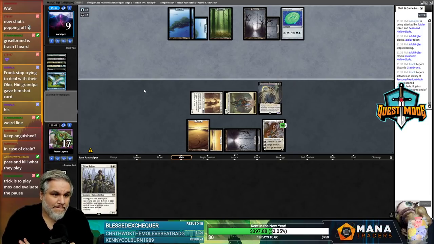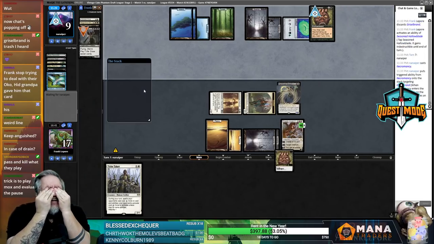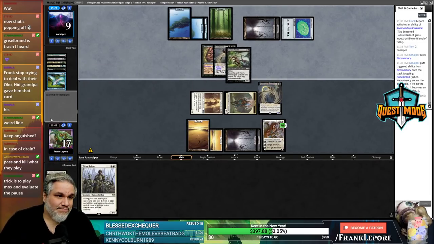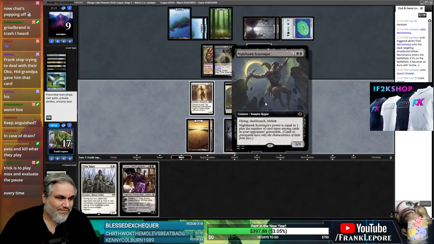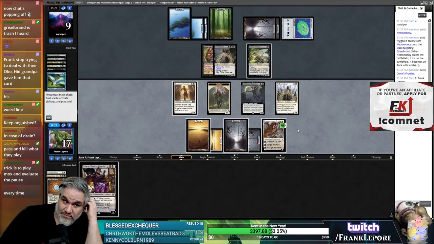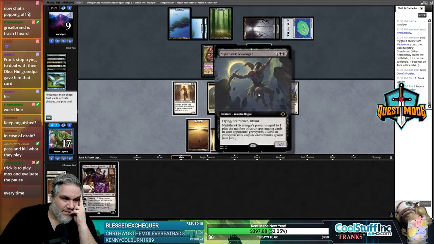They have 3 cards. Hoping they don't have reanimate. Fucking Christ. Oh god, it never gets easier. That's fun. Every time. Oh boy. So they block here. They draw 7. This is insane.